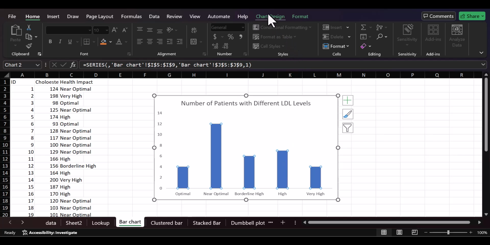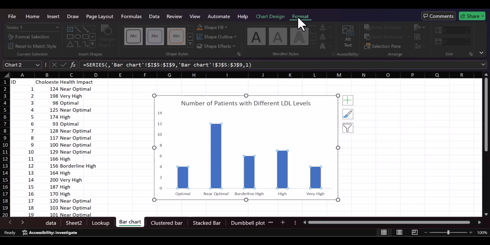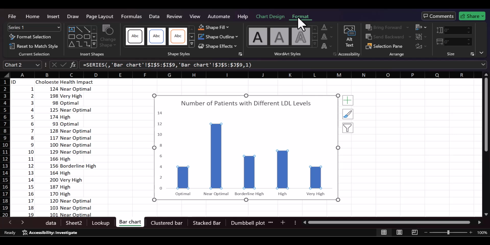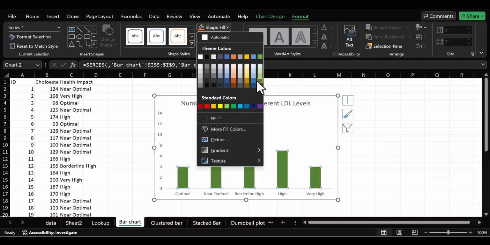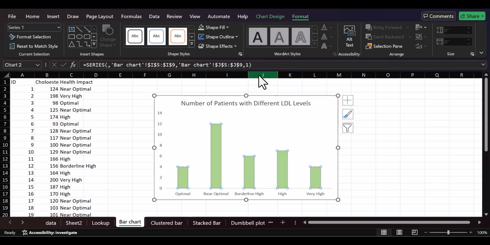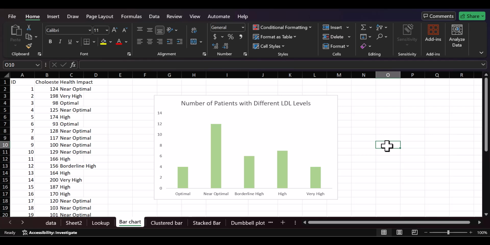So over here on the chart design or chart format tab, we could edit the fill, and you can see it lets you preview what that color might look like. So let's say I would prefer it in green, please. Then we get green bars rather than blue bars.